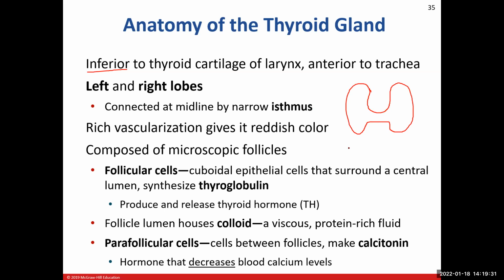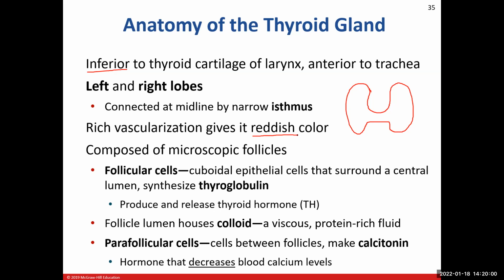During an actual live dissection of this gland, it is going to have a reddish color because of all the blood vessels that travel to the gland. And I tell folks, that's another way to tell the difference between the thyroid cartilage and the thyroid gland. Thyroid cartilage is mature cartilage, and so it's avascular. So if you see blood vessels going to something in that vicinity, then you have to assume it's the gland and not the cartilage.